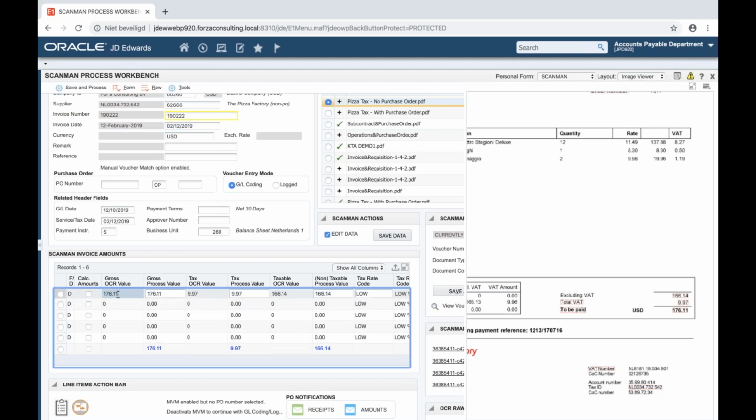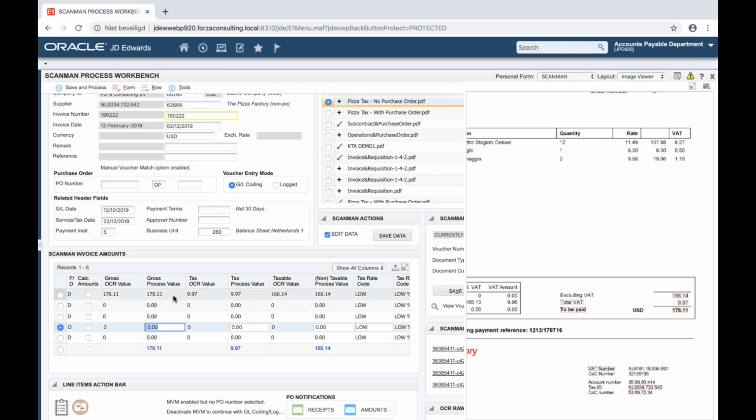And here we have the same concept. We show what value we see on the invoice and also the value that we are going to use. Typically, during configuration we will just hide this field, but it is here for a reason, to show you the capabilities of our audit trail. If I change a field, we see that the gross OCR value becomes red. Why is this? Because we monitor changes to important fields like amounts, but we also measure the performance of the OCR engine. If we make changes, there might be something wrong either with this supplier, with this invoice, or with the OCR recognition rate. So we keep track of that.